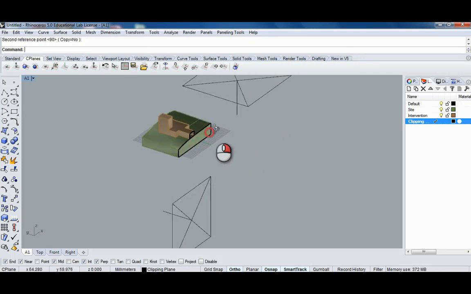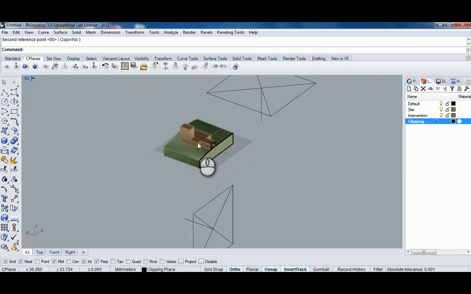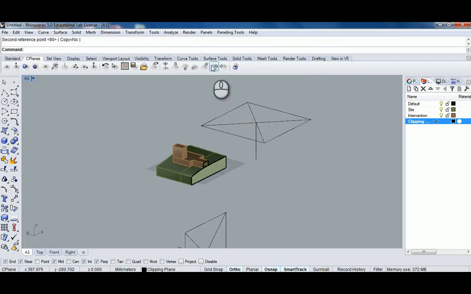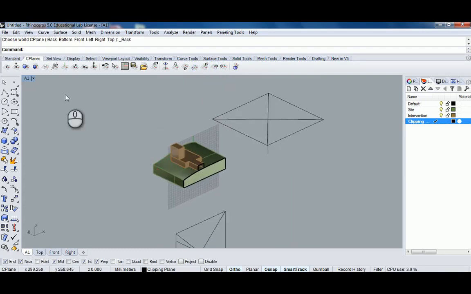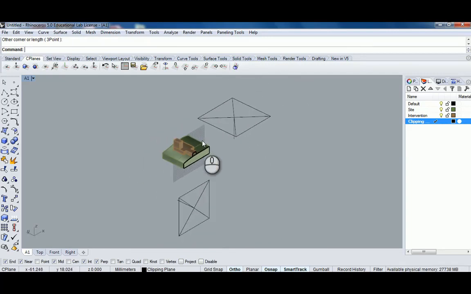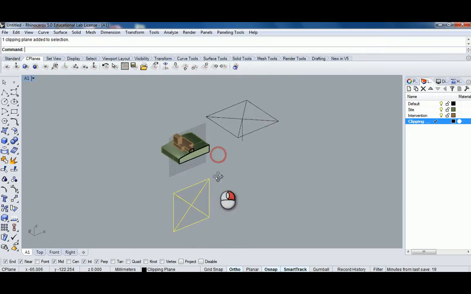Or when I draw the plane itself, I'm just a little bit more methodical with it, and I change my C-plane orientation before I do it. So right now, if I were to draw a clipping plane, the construction plane is horizontal, so it's going to draw one like this. But if I change my construction plane to be this orientation or this orientation, and then I say clipping plane, then it will draw it automatically. It will draw it vertically. And I would suggest you do it that way, unless there's a particularly weird angle that you want to get the plane to be. You can obviously manipulate it like we just looked at in 3D space once you've made the plane itself.